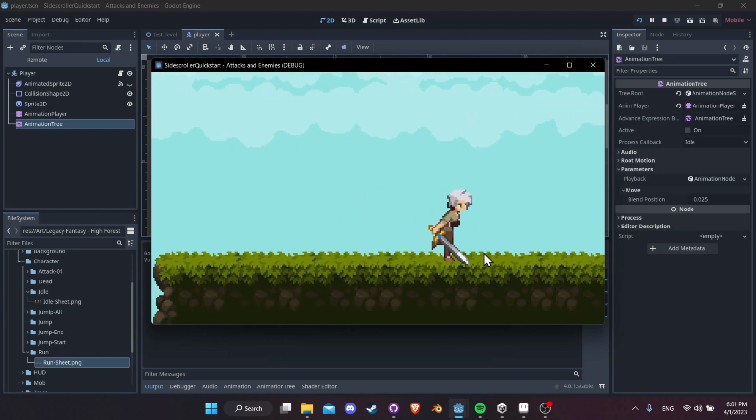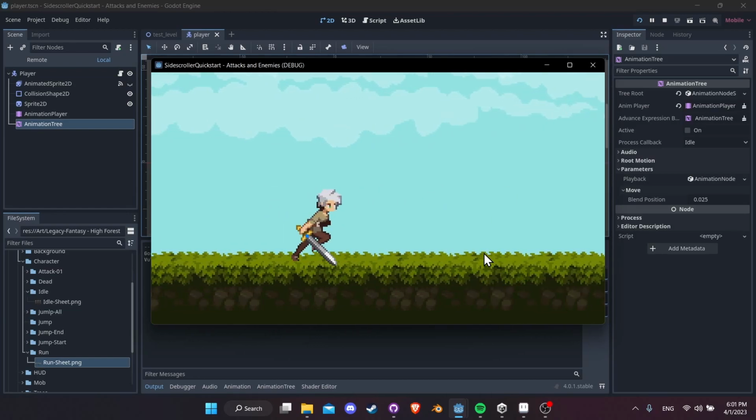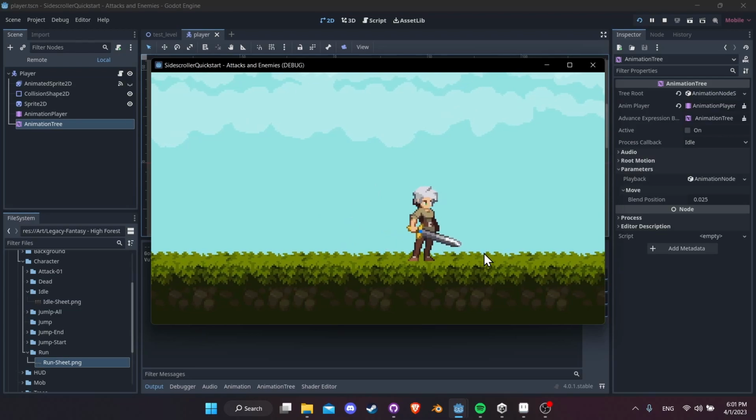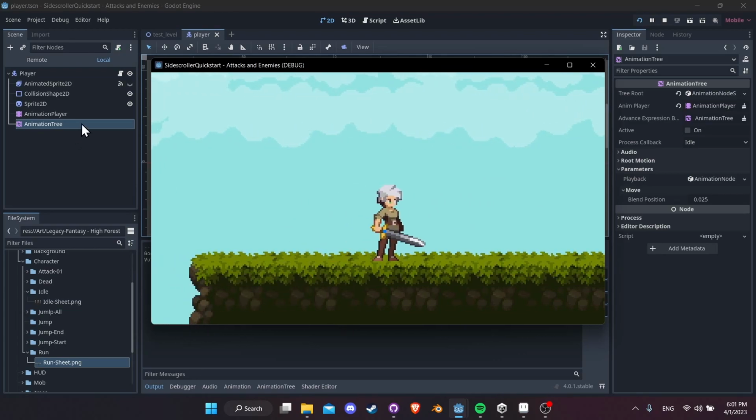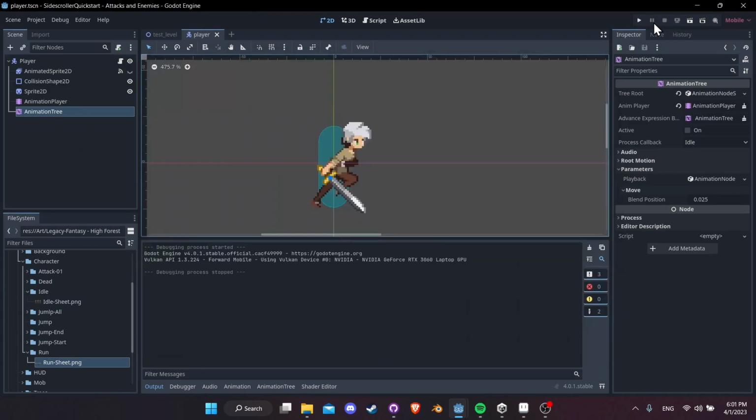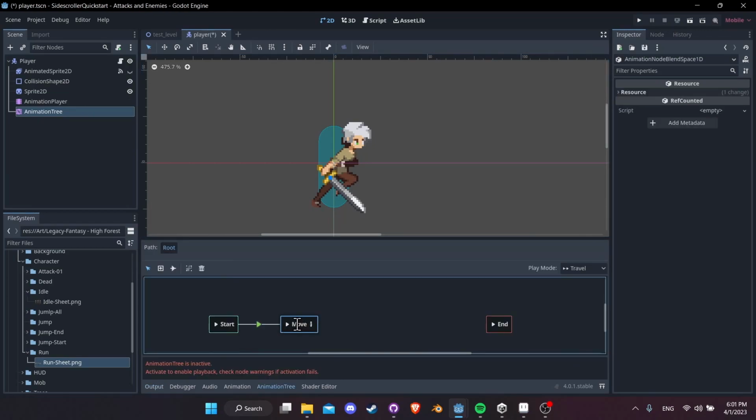The only thing not happening right now is that the character's not flipping a sprite, and that's because the logic for that was setting it on the animated sprite, not the Sprite2D. So that's one way we know we're actually looking at this Sprite2D and not the animated sprite here. So far so good. We're switching between two animations just by having that input logic added to the animation tree.